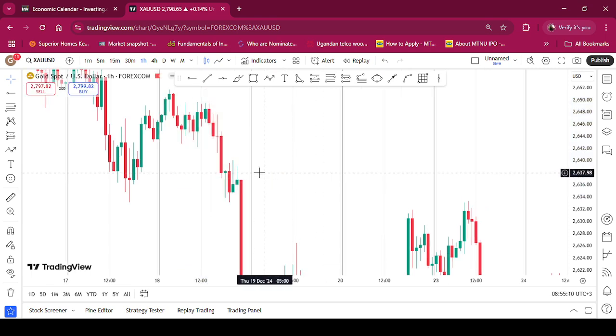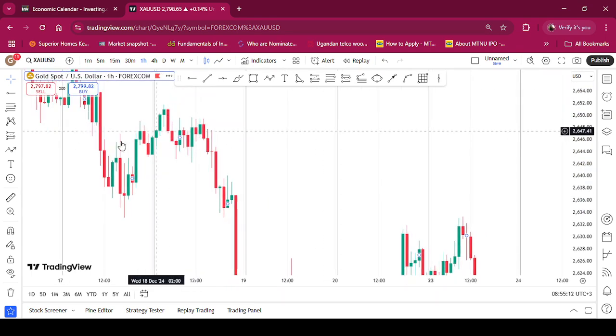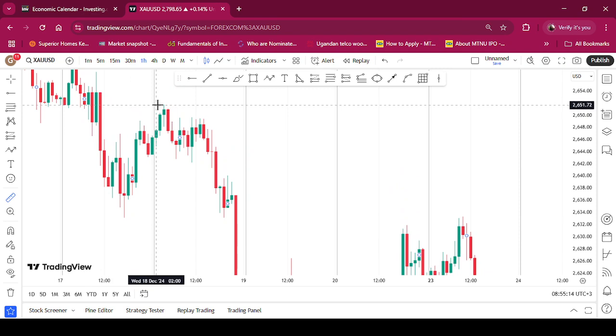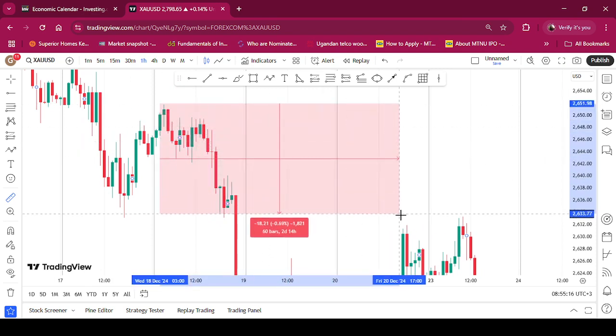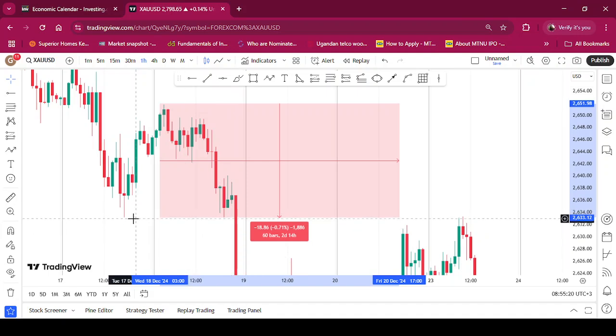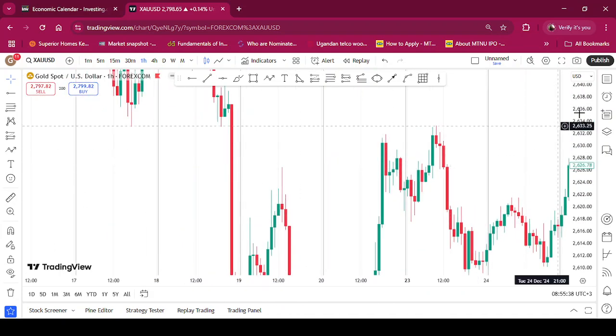Even with its wicks, it did not get to 50% from this high to that low. Even though here we can see that the market did not take it out, it just created relative equal lows. I would still not use this as an order block. I still feel that the market could push a little higher and then continue with the downside, or just continue to the upside.